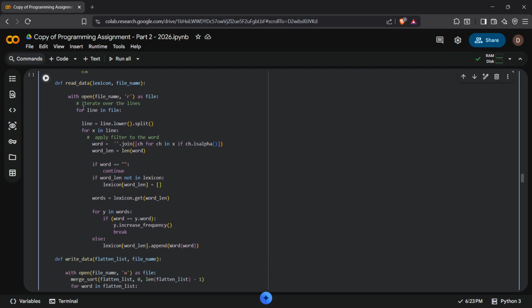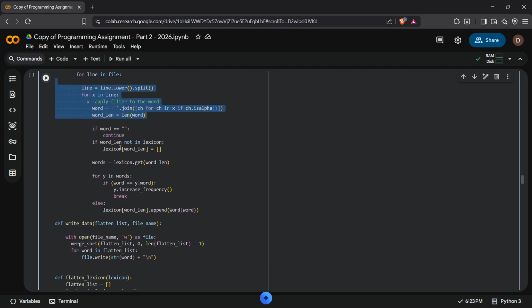The read data function opens the file, iterates over the file line by line, and applies a filter, removes all the non-alphanumeric characters, checks whether it's empty or not, and then tries to find whether a word of similar length has already been added to our lexicon.